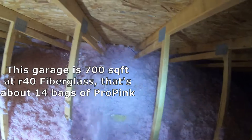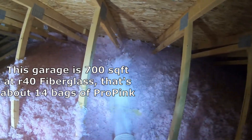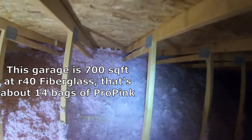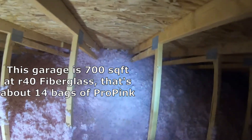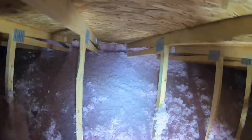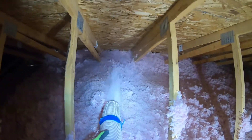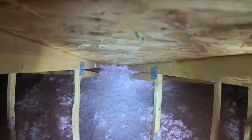Here's a quick little garage that I'm actually insulating at an R40. The more vents, you probably want to put them higher than this homeowner did, because this is very difficult to not cover. The only way to not cover them is to shoot directly at them, but at close range like this, and it'll actually bounce off. You can see it's all clear.